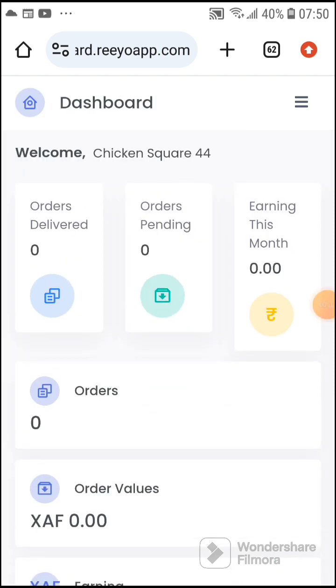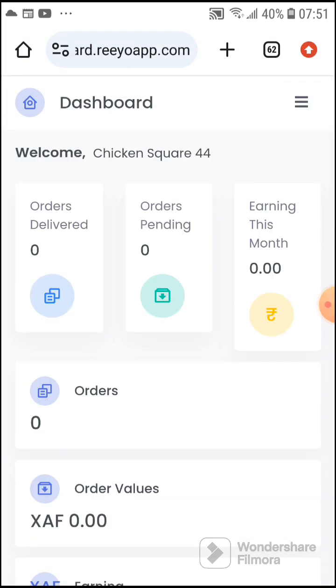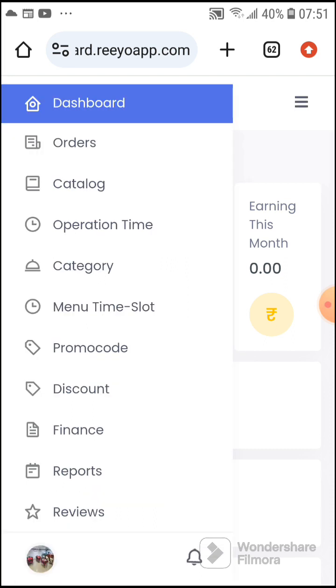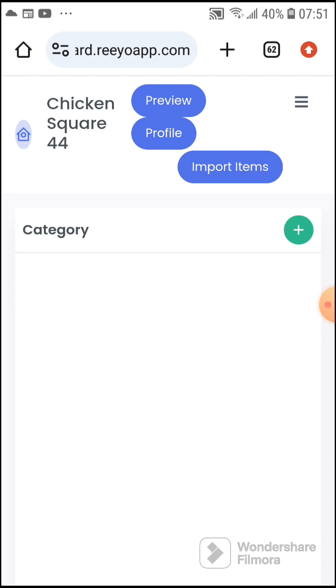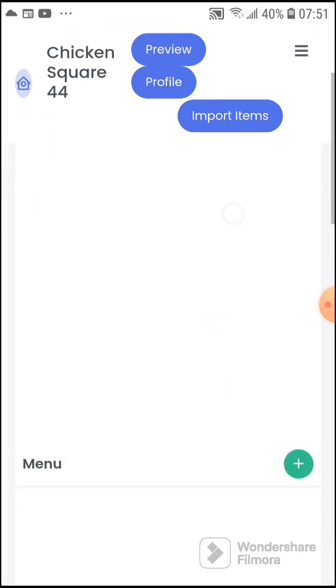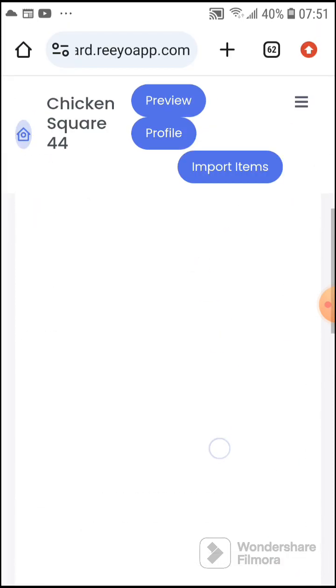So the next thing to do is to add your food menu, of course. The interesting part. So top right hand menu again, go to catalog, and then right here what you see is there is a different category for the menus. There is the menu, and then there is where you can add the food item.